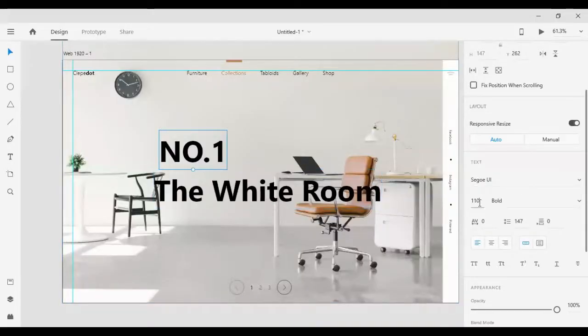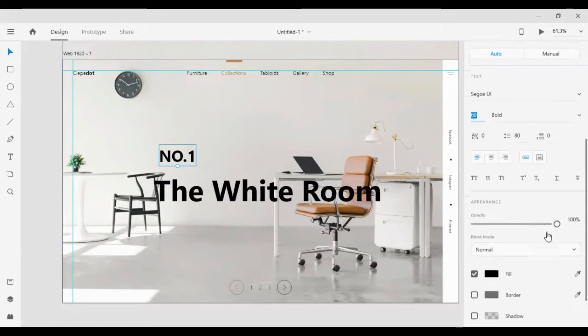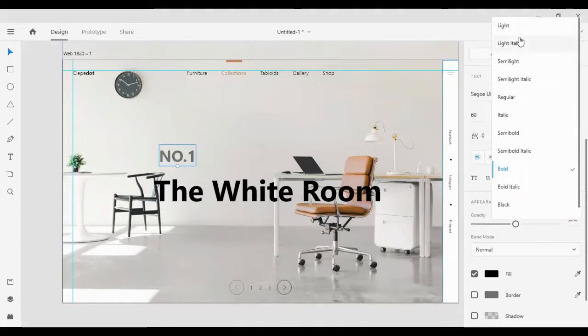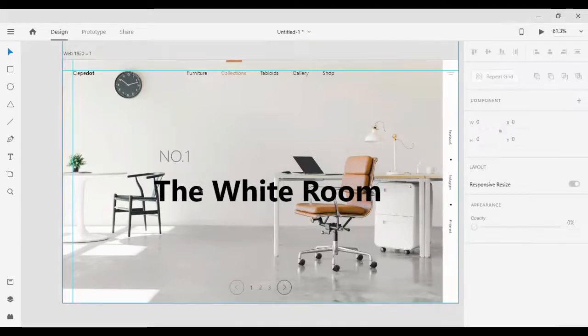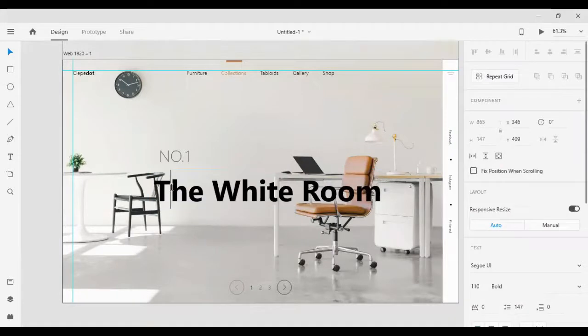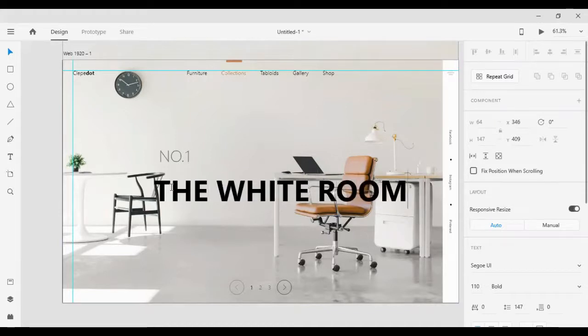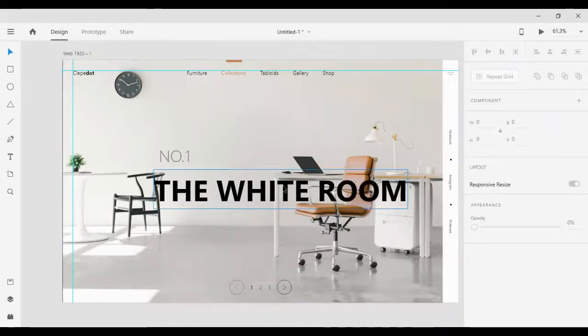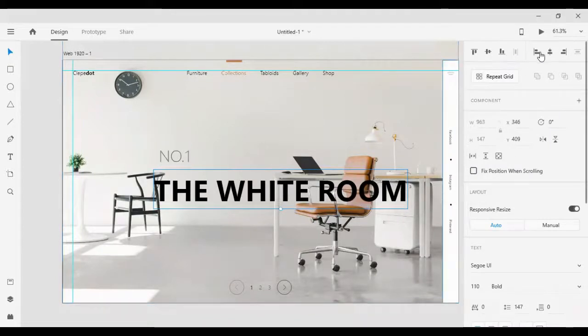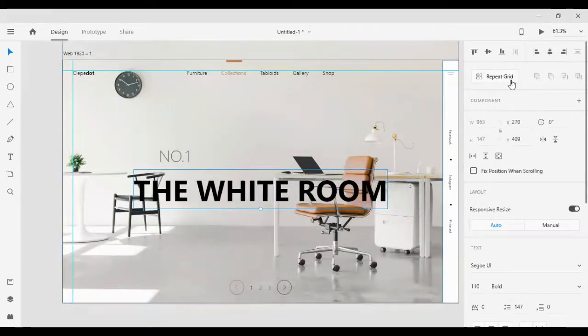We're going to bring this text down to 80, 60, and we're going to take the opacity down to 50, and we're actually going to make it light, and we're going to make these texts all caps, so the white room. Let it sit in the middle.